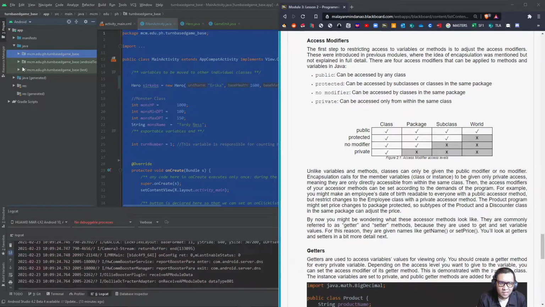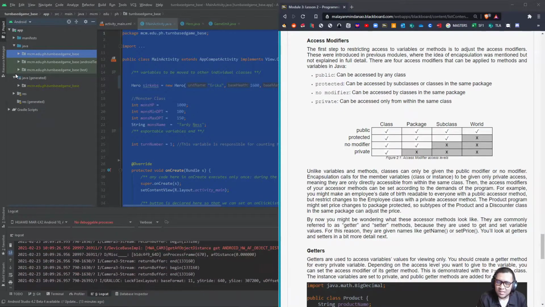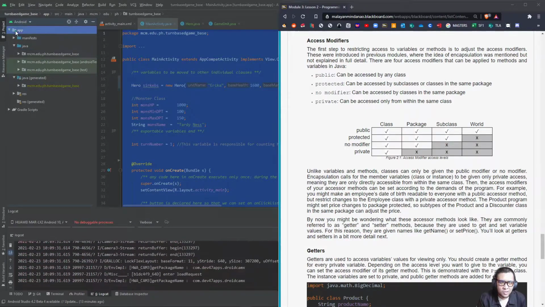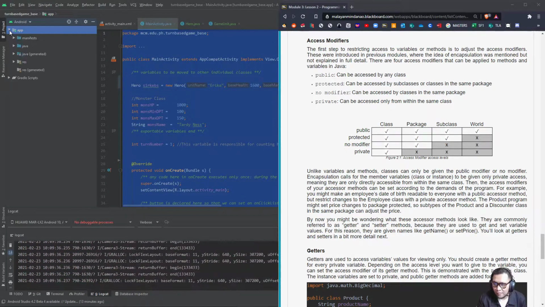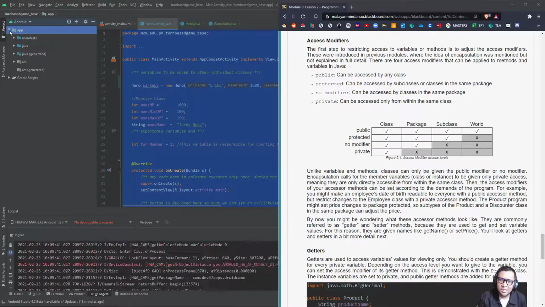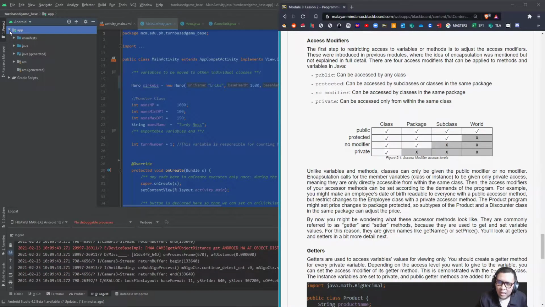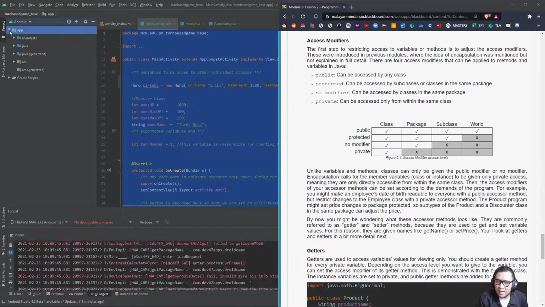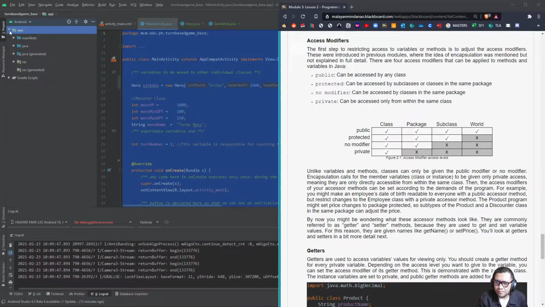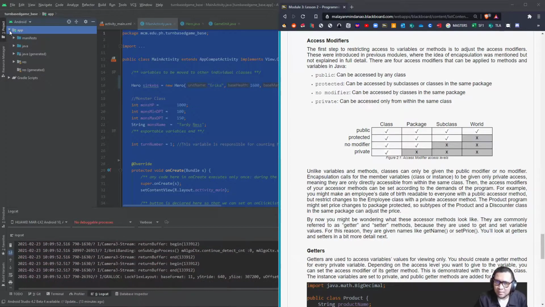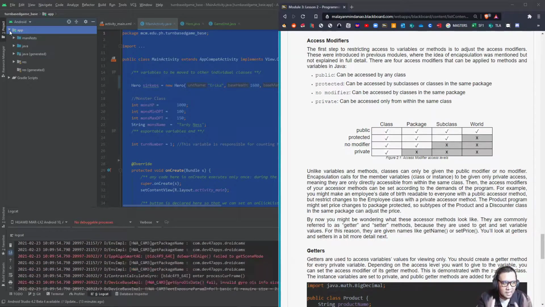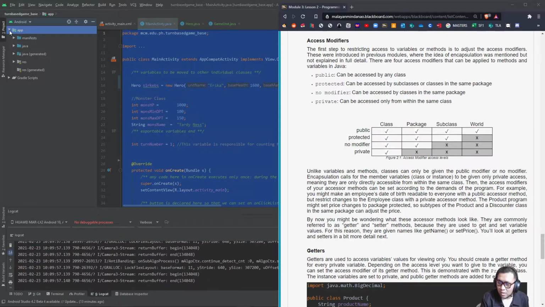It could be from the other folders here. It would still be accessible. And the world. So world here in this context means this is the whole app folder. So public pretty much opens the whole file for other classes to access to. It could be usable even if they are not related project, as long as they are in the same project folder.